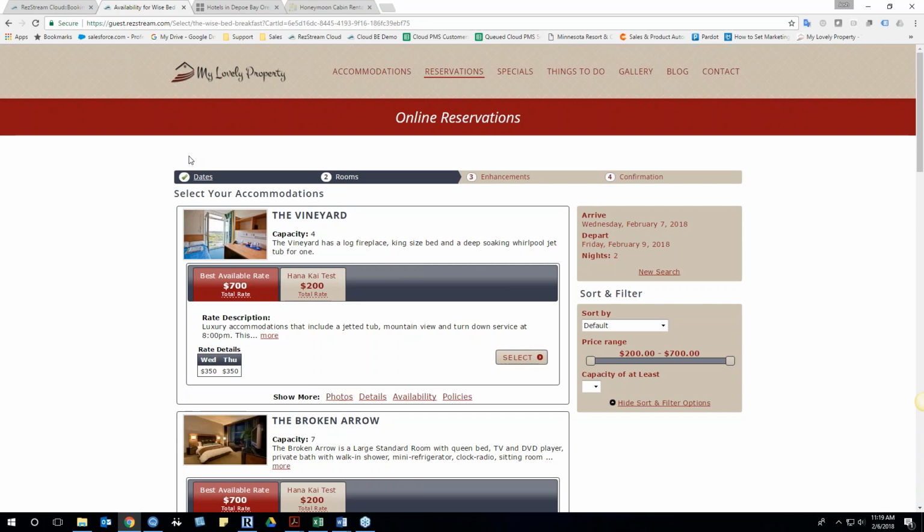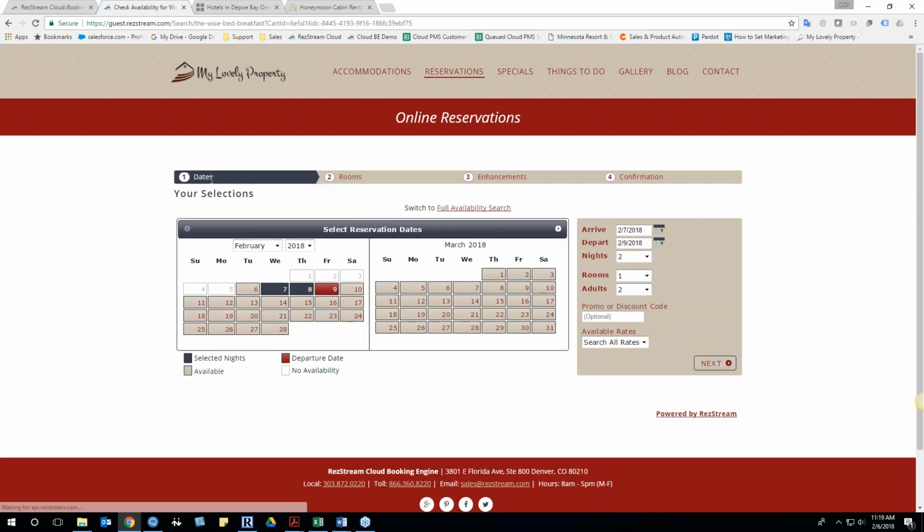So that's important. Now, the cool thing about this is you have the ability to control what you want these fields to say, okay? So if you don't want this to say dates and you want this to say selection or choice or whatever you want, you have the ability to control that. If you don't offer rooms and you offer cabins or vacation homes or mopeds or whatever it is that you're using the booking engine for, you have the ability to change that.